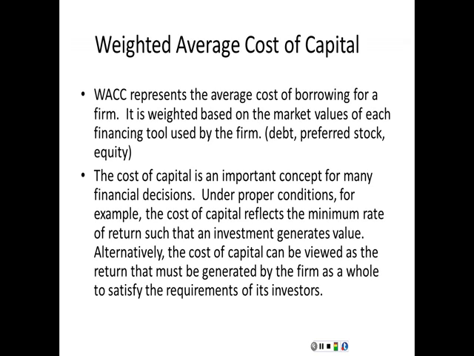So for a project to be desirable, it needs to return enough money, or a high enough percentage, to exceed the cost of financing. When we do weighted average cost of capital, we use market values. So essentially we're saying for every dollar we raise going forward, what portion will come from debt, what portion will come from preferred stock, and what portion will come from common equity. We use market values because it reflects the current condition of the firm. We avoid book values where possible because remember, those are historical numbers.